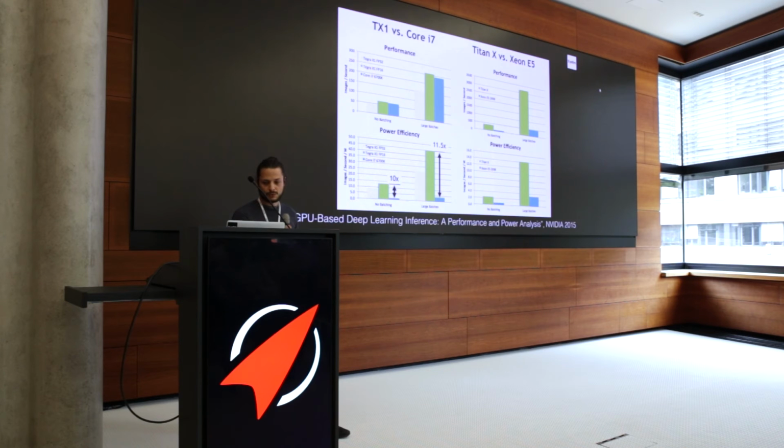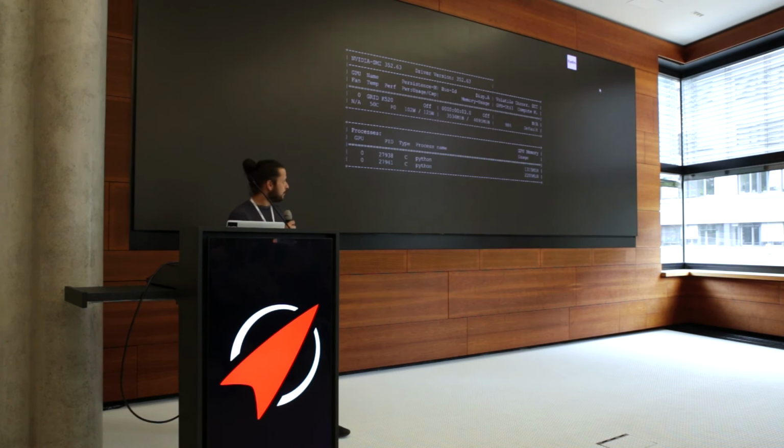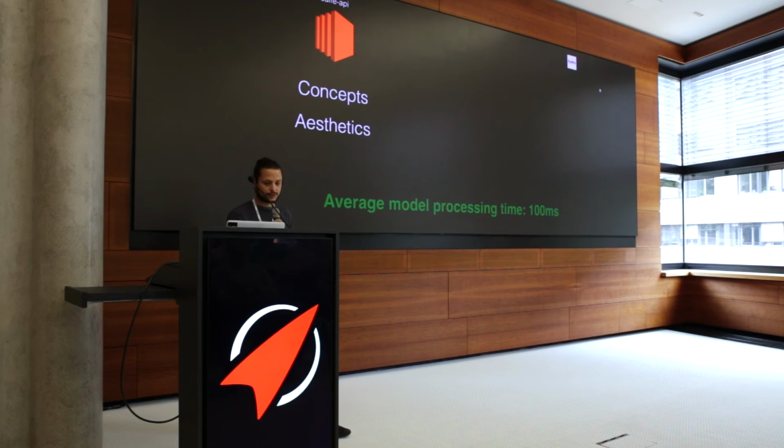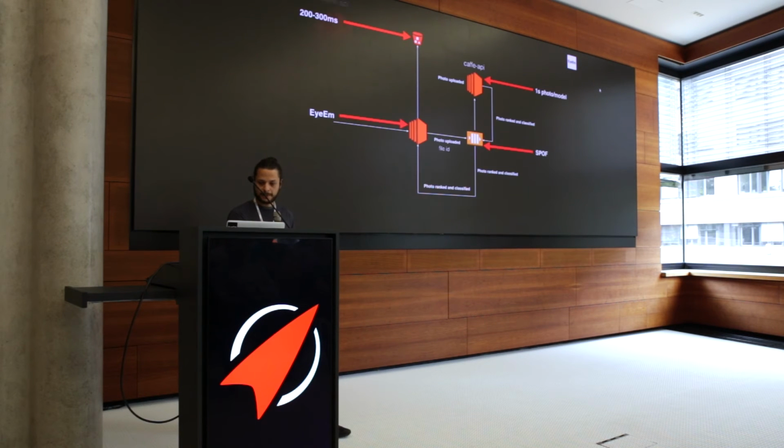This is obviously a bit different once you launch it on AWS because the GPUs are different, but we also had huge performance gains. This is a screenshot of the NVIDIA SMI tool, which tells you the utilization of the GPU. You can see right there that the volatile GPU utilization is 98%, which is super cost efficient. And with this, we also managed to bring down the average model processing time to 100 milliseconds from 200. So we went from 1 second to 200 milliseconds, and from 200 milliseconds to 100 milliseconds.